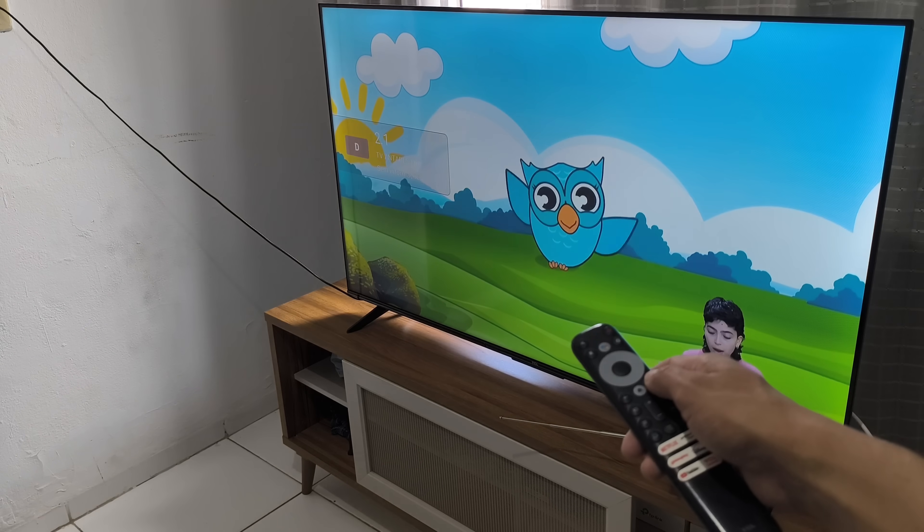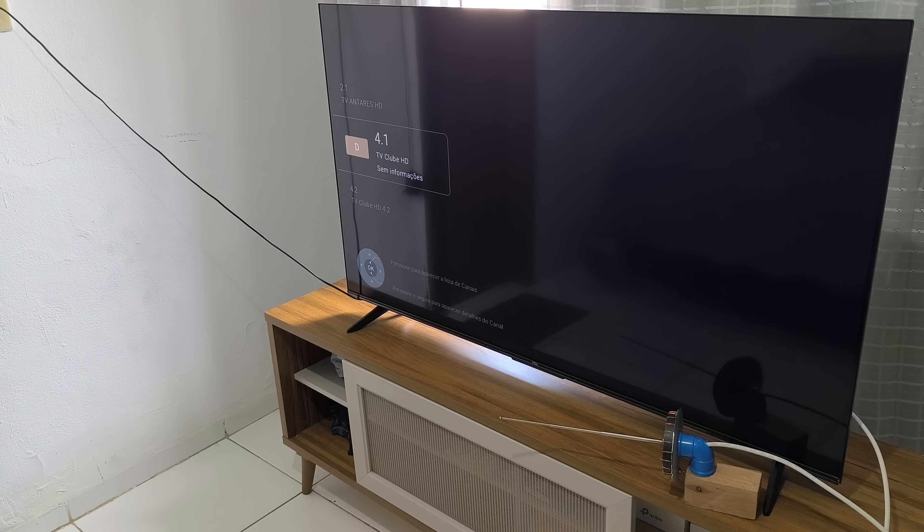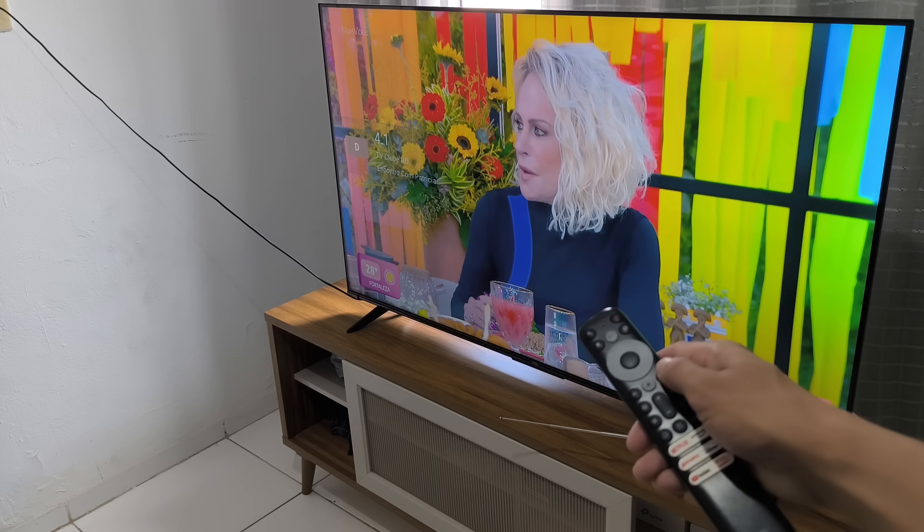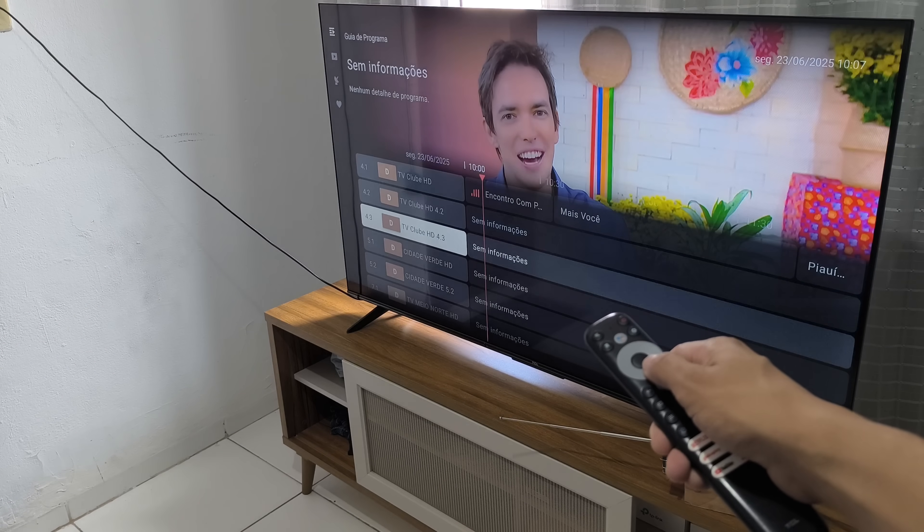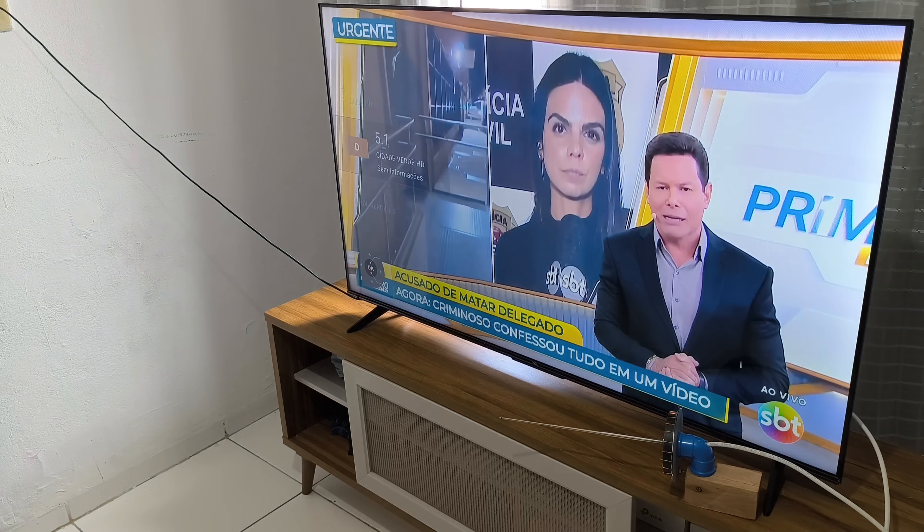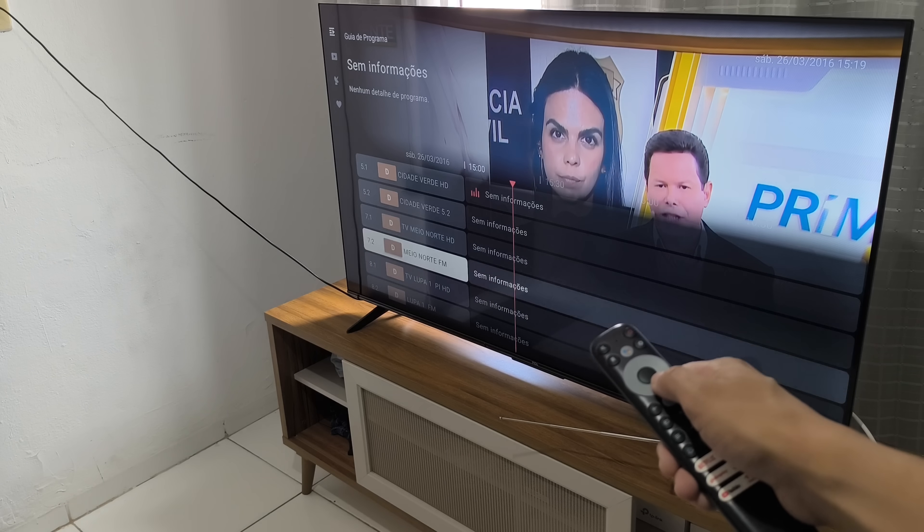It is clear that, from this project, we have built a functional TV antenna using simple materials easily found at home. The magnet, on which we wind a coil of copper wire, works as an electromagnetic coil, capable of helping to convert the high-frequency signal captured by the antenna into a lower-frequency signal, which the TV can interpret.